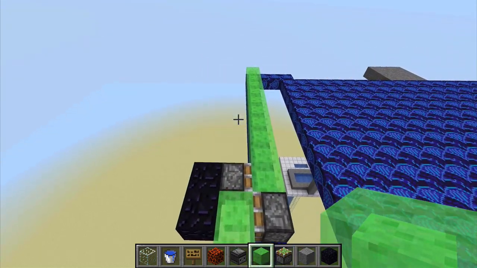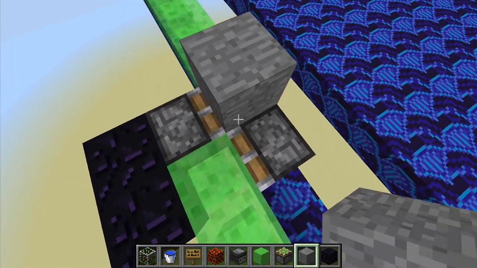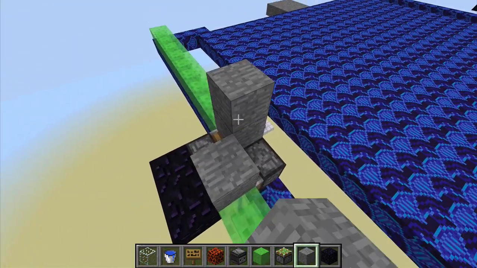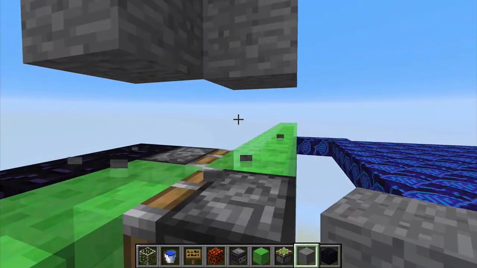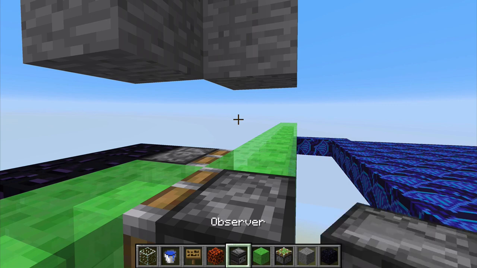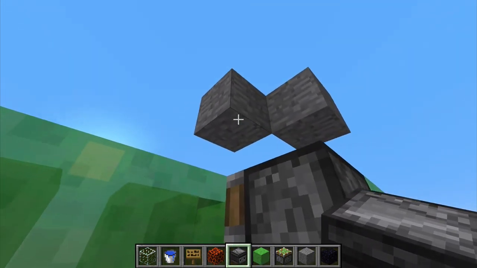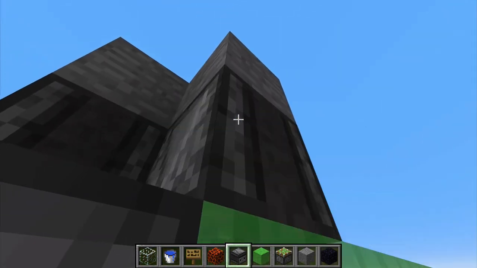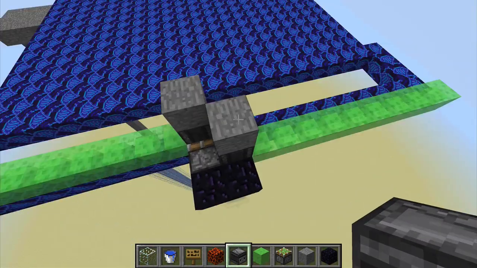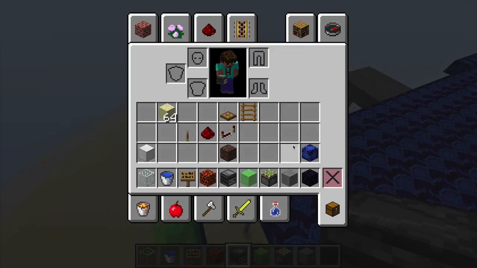Then you want some temporary blocks again on top of the slime in front of the piston, so there and there, and you want that too high. You can take out the ones underneath, because what you're going to be doing is getting an observer block, and you're going to shove an observer looking up into that and an observer looking up into that. Do not get rid of these two blocks yet. That is not what you want to do.